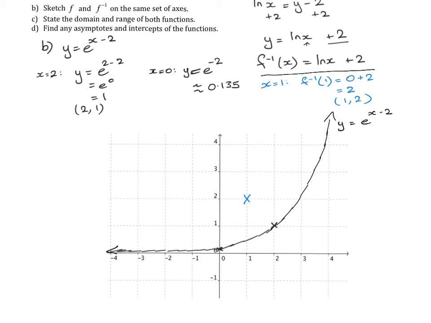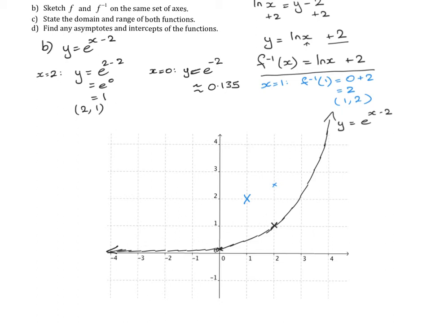And then you can sub in another point, say when x is 2. If you put that in your calculator, ln 2 plus 2, make sure the plus 2 bit is outside the log, and you get about 2.6, so that is somewhere here. And now if you wanted, you could put in, for instance, a half, if that helps.